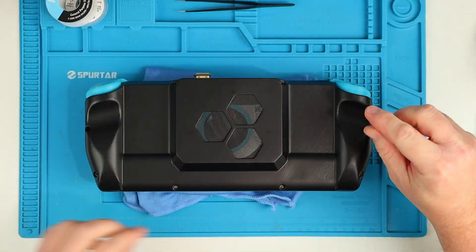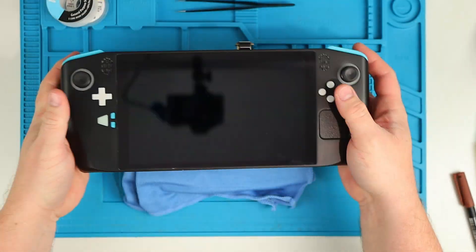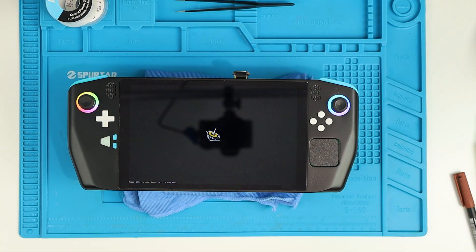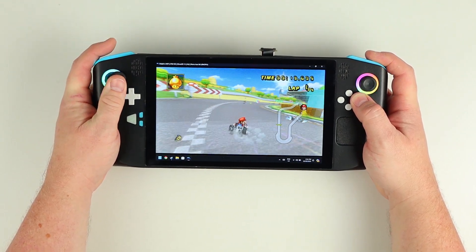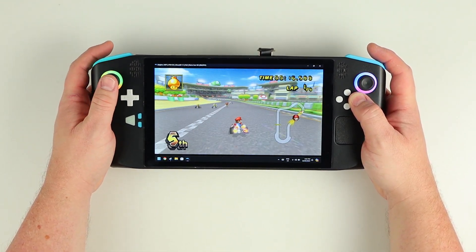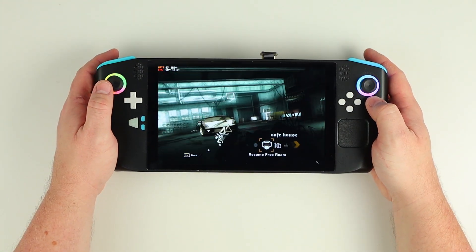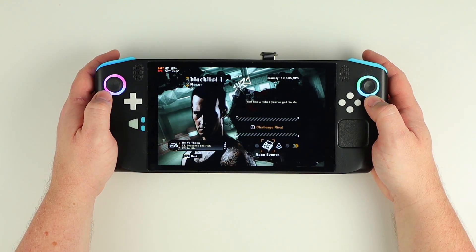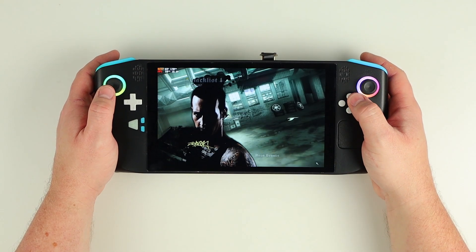With everything back in place, I can carefully bolt the back cover on and fire this thing up. Even with the few problems the previous power management had, I've been having a great time playing through some of my childhood favourites over the last couple of weeks. Most of my testing so far has been at a lower power setting to gauge battery life at lower TDP caps. I've found that a 7 watt TDP cap is ample for emulating most Wii and PS2 titles, along with games like Dirt 3 and Need for Speed Most Wanted. I get about 3.5 to 4 hours out of the system with the TDP capped at 7 watts, which is more than enough for a week of gaming on my lunch break.